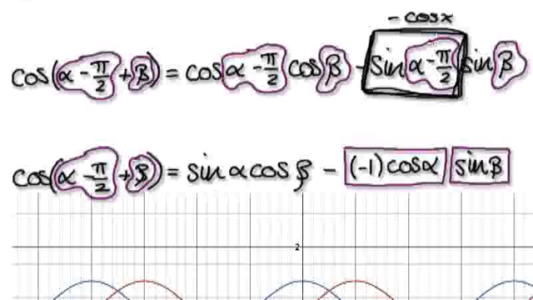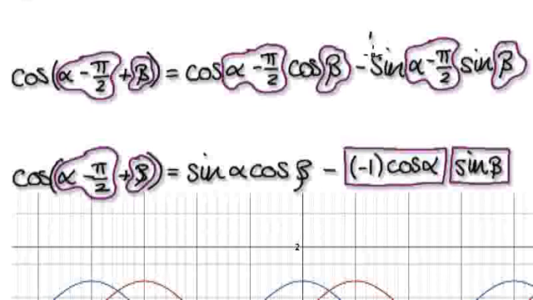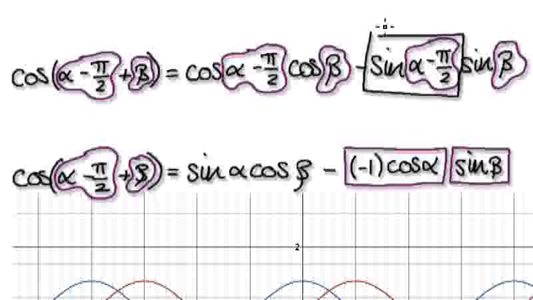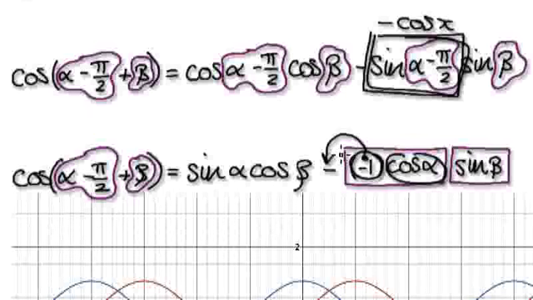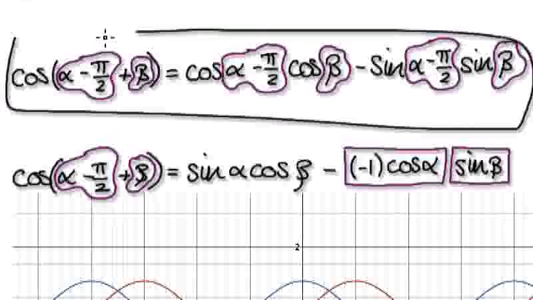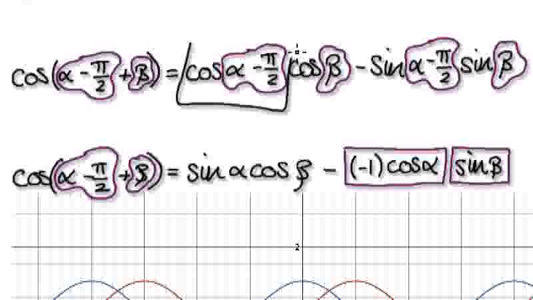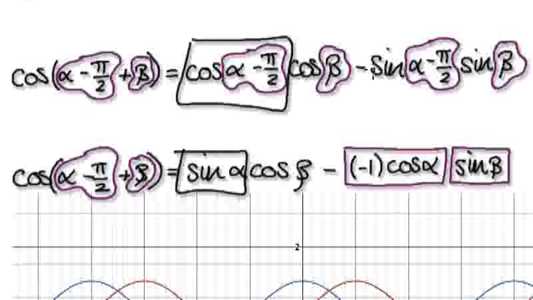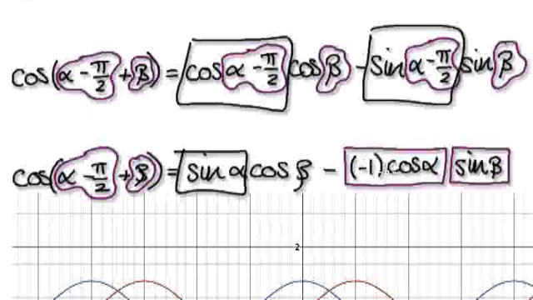So you can think of this block here as a minus 1 times cos of x. Okay, so this block here is minus cos of x. Now think of this block here as a minus 1 times a cos of x. So minus 1 and a minus 1, that will give you a positive. Okay, so basically from here, remember that this thing here is simply sine alpha. This thing here is minus cos of x.